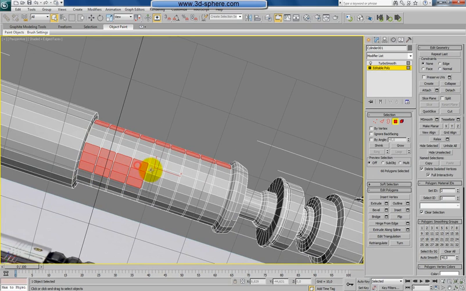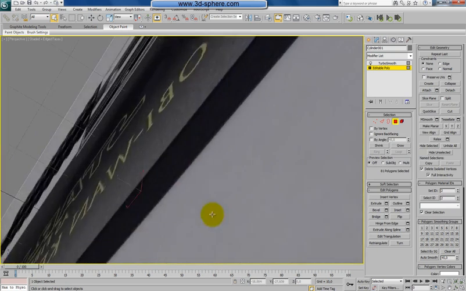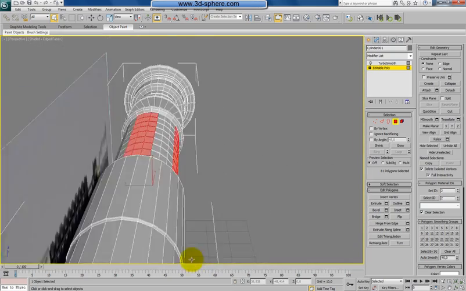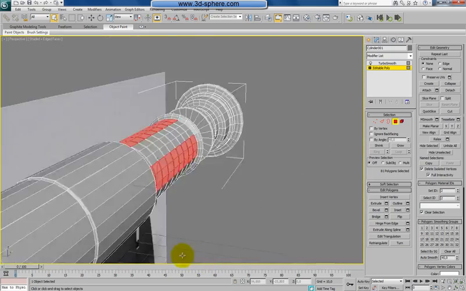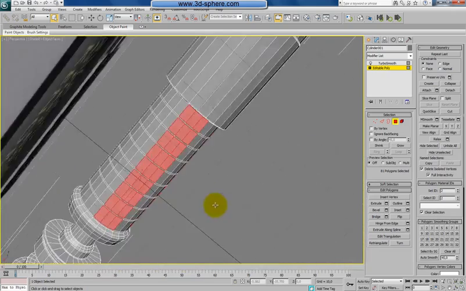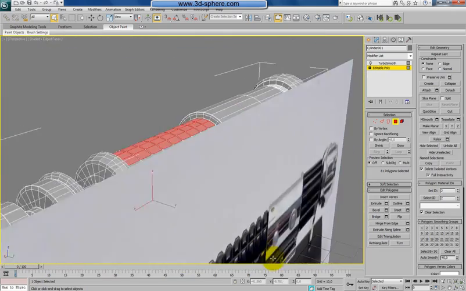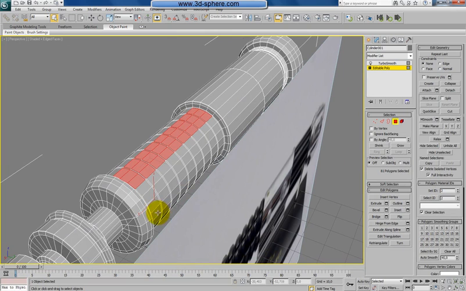Now, as you can see, for this detail, probably it would be enough to have just 8 sides. I told you that we'll make this 8 times all around the shape. Oh, now the reference pictures. No view. But this is one thing, the rest of the details is another thing, because for this we really need a bit more.